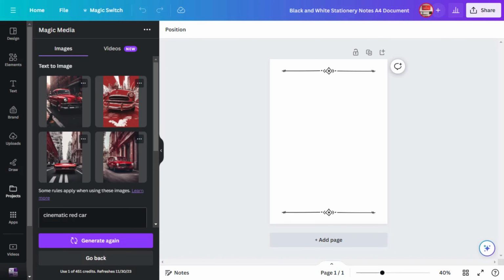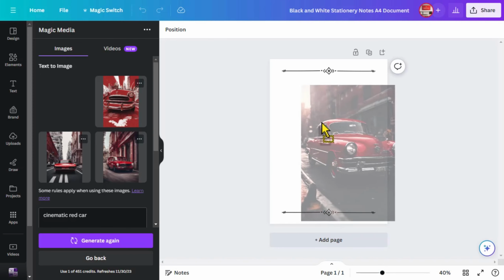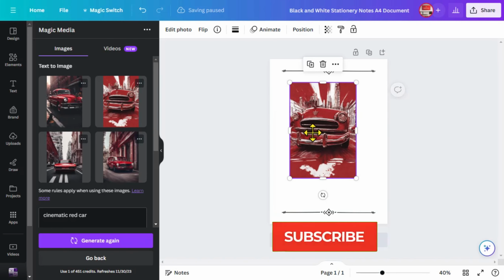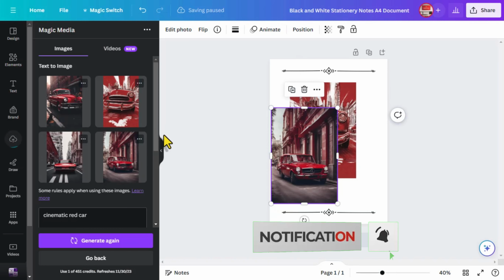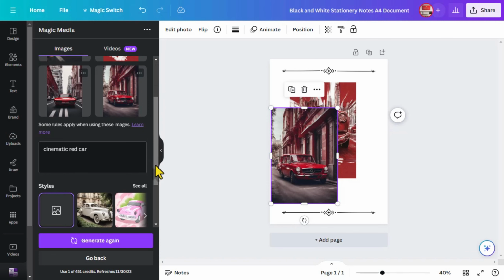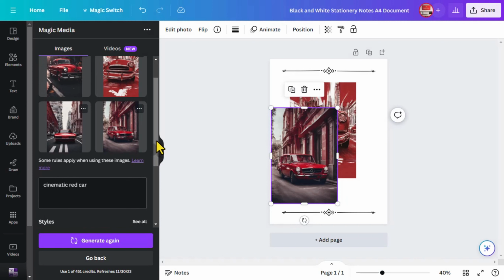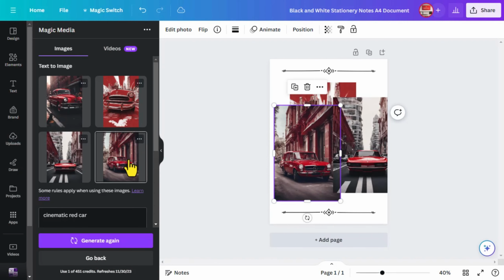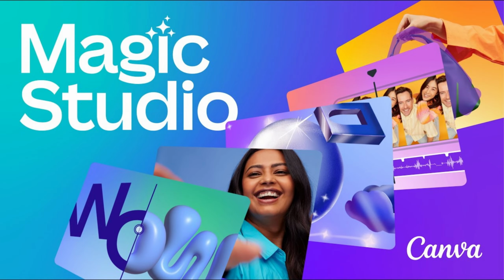Now as you can see here, the images are already generated. If you are unsatisfied with this image, you can also give it a prompt and generate a new one by selecting generate again, and you receive 4 different new images to fit your need. In this way, you can generate AI images within the Canva dashboard. Also, if you are looking for an in-depth tutorial on Canva Magic Media and all its functions, I have created a video on that, so you can check it out right here.